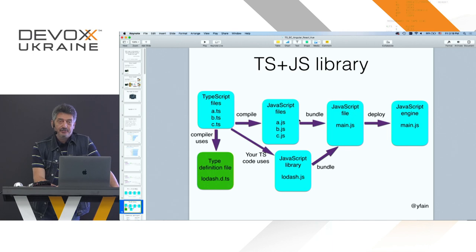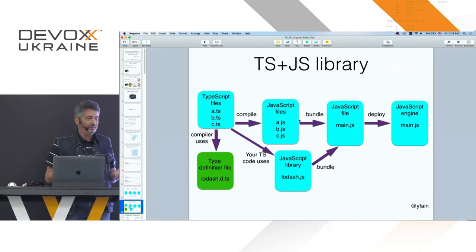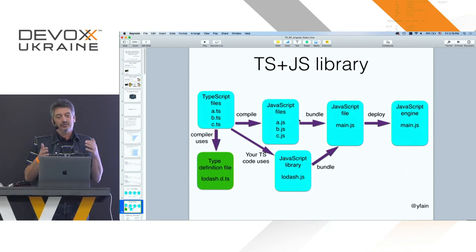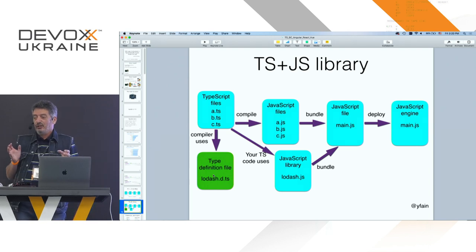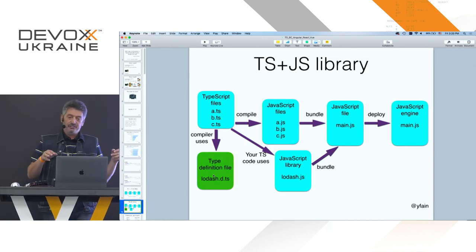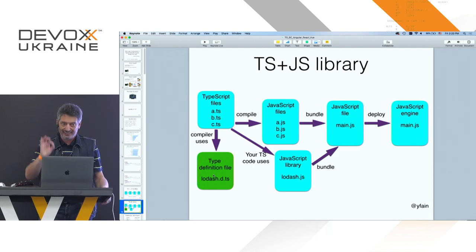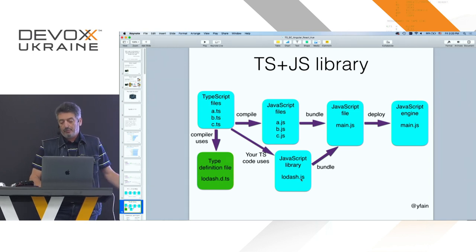Now, the good part is that you can use TypeScript, which you write, with existing JavaScript libraries. There are thousands of them. And nobody would be using TypeScript if you wouldn't be able to work with existing code. And you can do this easily. So in that case, your workflow would be a little bit different. Once again, so you have TypeScript files over here. You compile them into JavaScript. Also, there are so-called type definition files that allow you to work with JavaScript and still have support on autocomplete, on compile time error, even for the libraries that were written in JavaScript. Type definition is like in C .h file, just declaration of the types. So you can take any library you want and bring it into your TypeScript workflow. Then again, bundling and deployment.